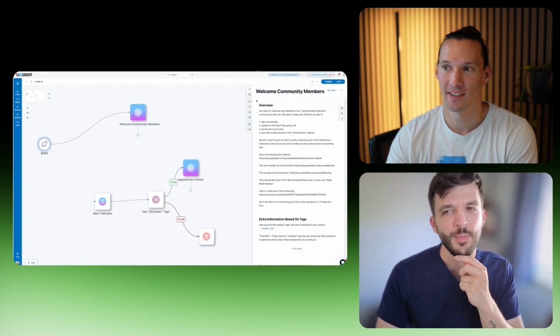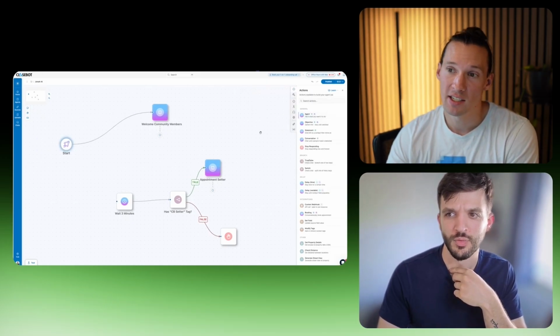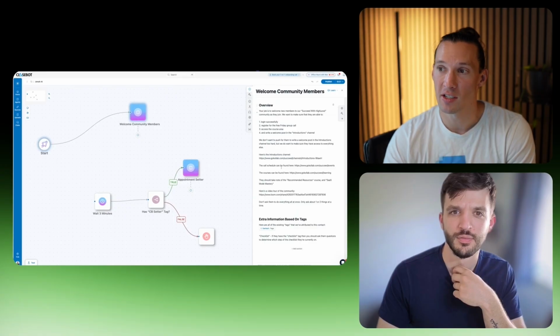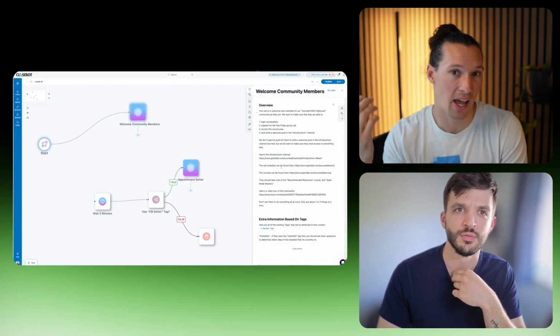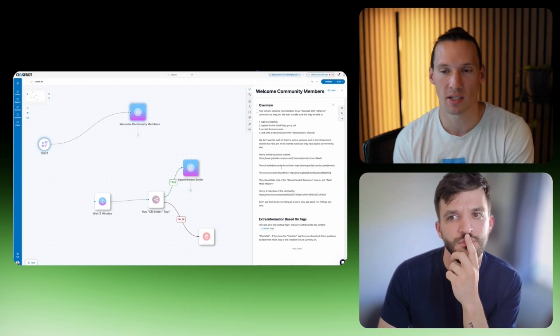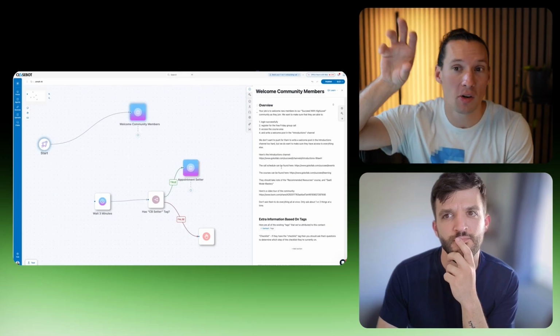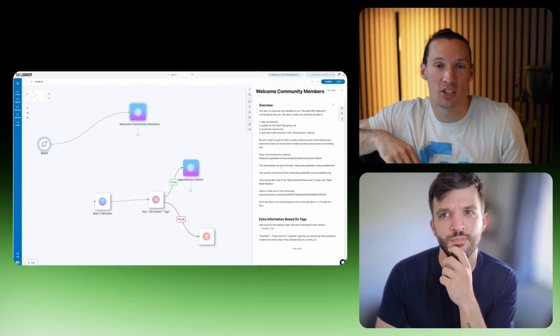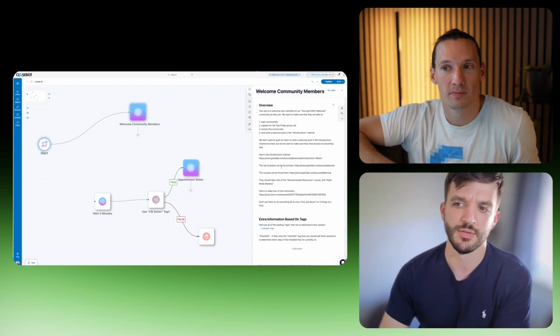Is there some way to stop? I mean, you can have a stop node. You can do an exit. Yeah. Okay. So you can tell the agent node to kick them out of that agent node if it detects something happening, or there are certain tags present on the contact, and then you can choose to have another agent node or a stop. Okay. That makes sense.